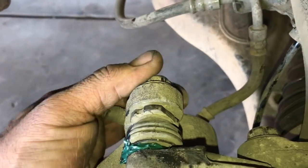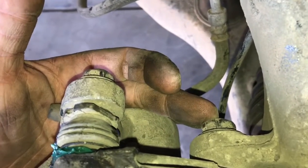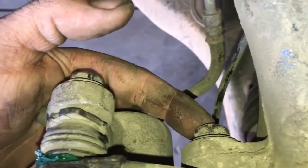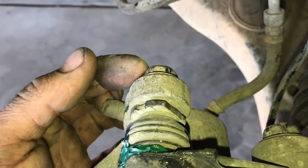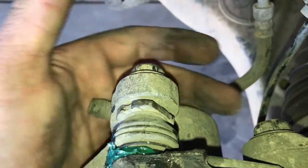Alright, so one thing to note is for 2004 to 2007, this is going to be a 14 millimeter and a 21 millimeter right there on that bolt, and then 2008 through 2015, this is going to be an 18, and that's going to be a 17 millimeter. So just be aware and know your year and know what sockets you're going to need to take off these bolts. They do change throughout the years.